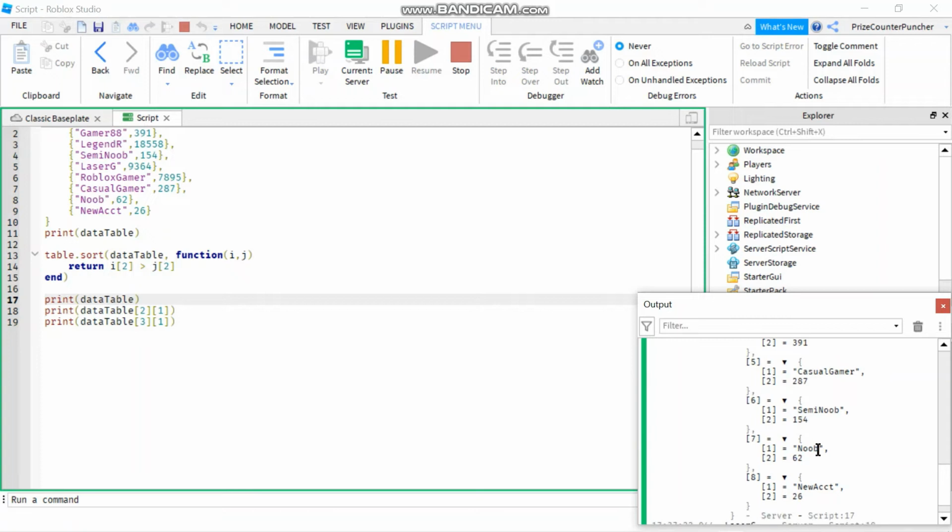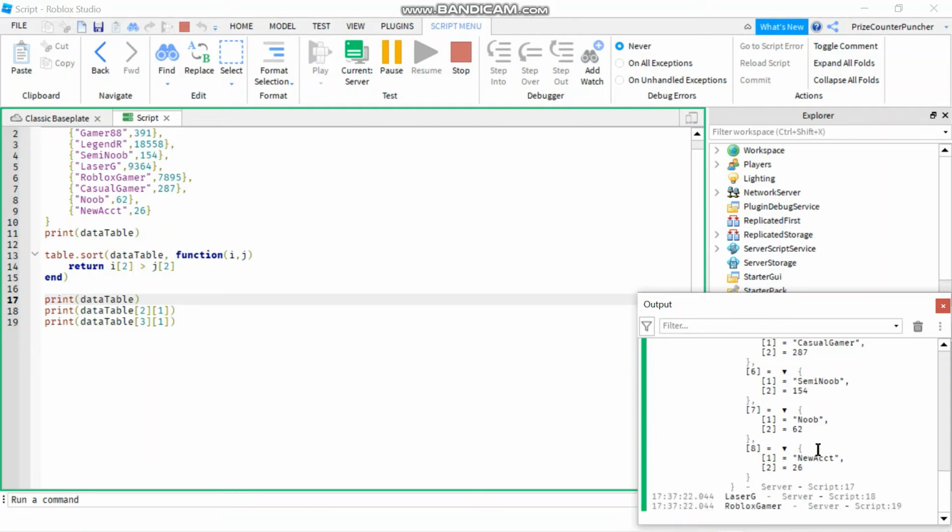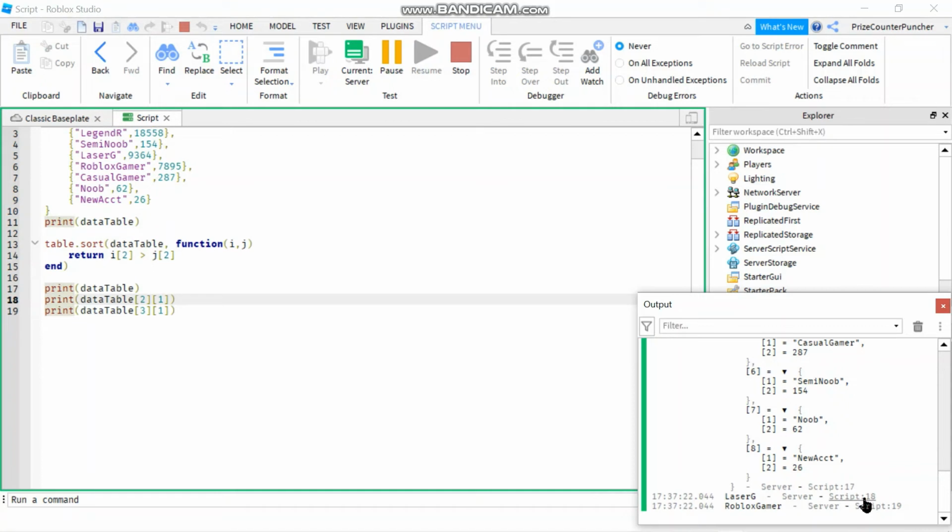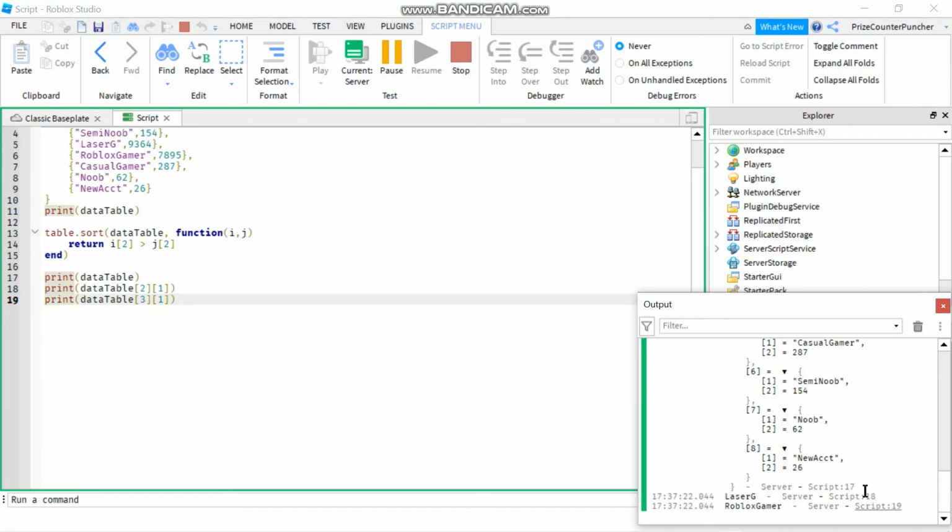So the table is now nicely sorted in descending order. And down here we're just printing two extra ones. So we're printing this is element 2.1 and this is element 3.1.